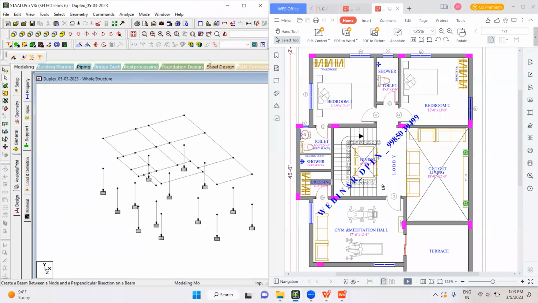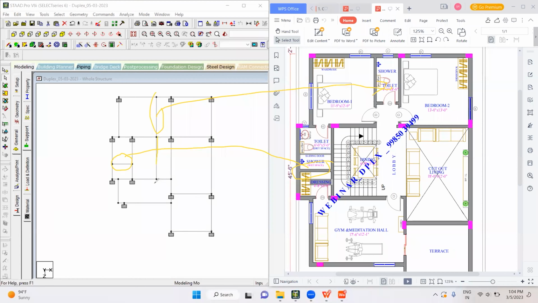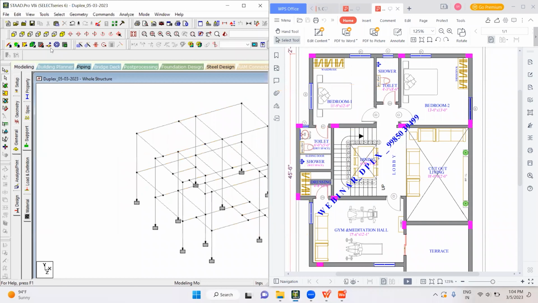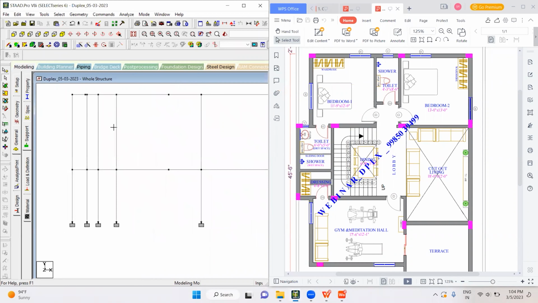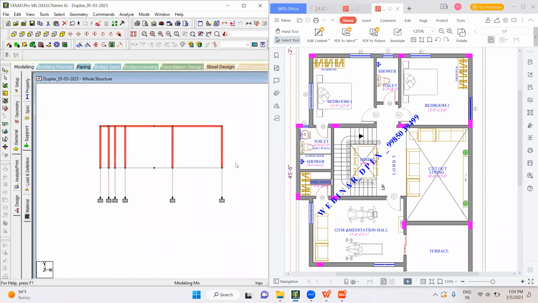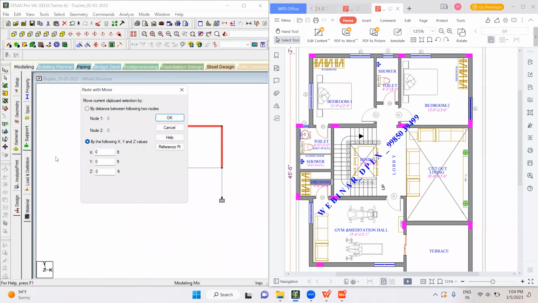See, here we have a bathroom wall. Done. And here we have one more bathroom wall. Done. Staircase beam, it's done. And this beam is a little extended. This is also done. The rest of the things remain the same. Now it is clear. I'll go to the whole structure, isometric view or elevation view. I'll take it up to this extent. Control C to copy, Control V to paste it. Height is 11 feet, 11.5 feet. Say okay. Now the model is ready.